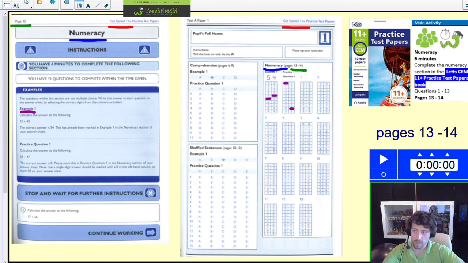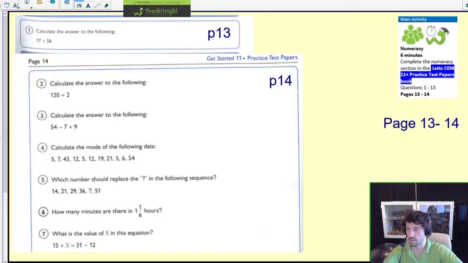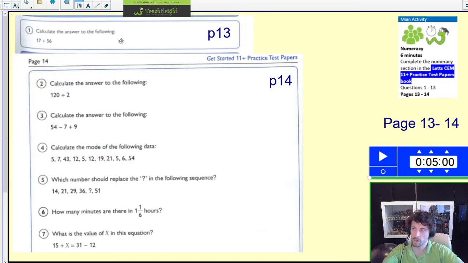So obviously, we answered these practice questions. You don't get any marks for practice questions, so it's not something I'm going to worry about marking, but we saw the first answer was 54. The second one was 8, which we had to mark as 0, 8. Think of it as tens column and units: there were 0 tens and 8 units. Let's have a look then at the questions. So you can see here, we had one question on page 13 left over, and the answer to that is 73.